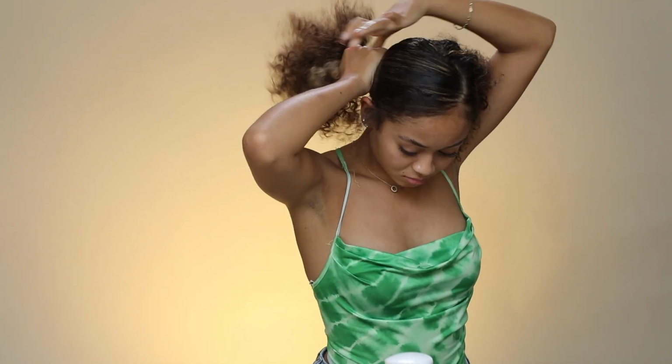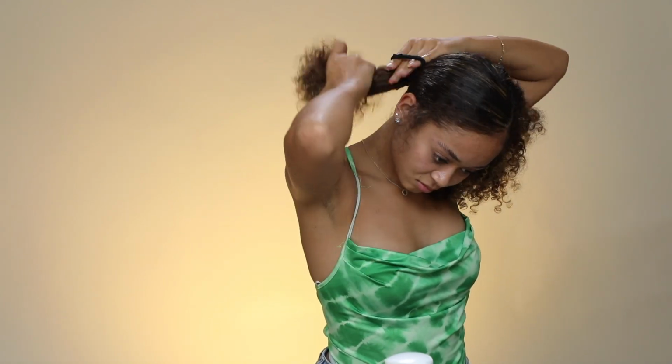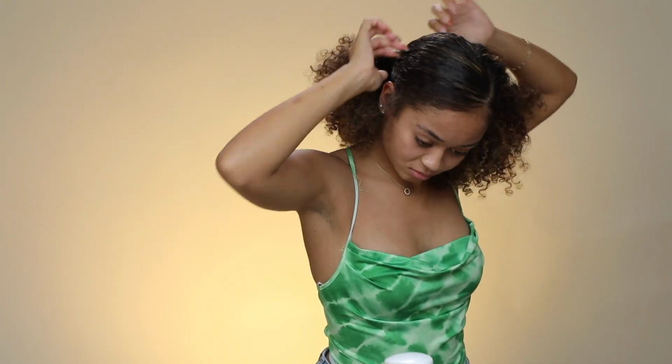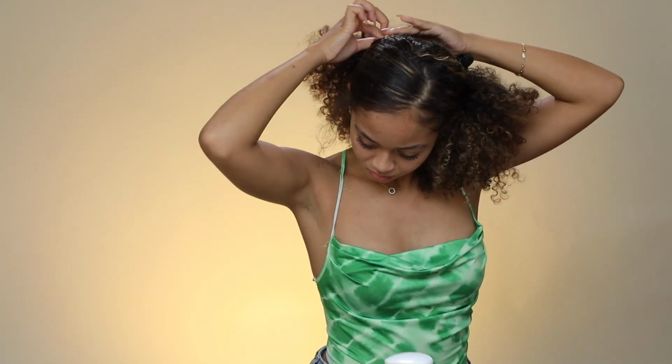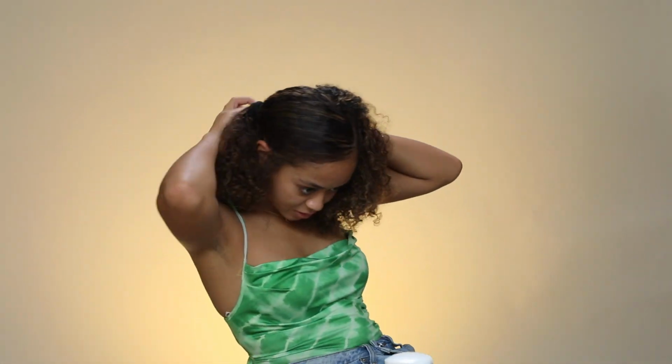Because I've seen girls do it and they look so cute. I think the sleeker you lay it down, the better. So definitely if you want to add more love when brushing it, I think it will help out. And then just tying it down and then just getting it on the other side is super quick and so easy. Oh my god, wait, I lost my hair tie.